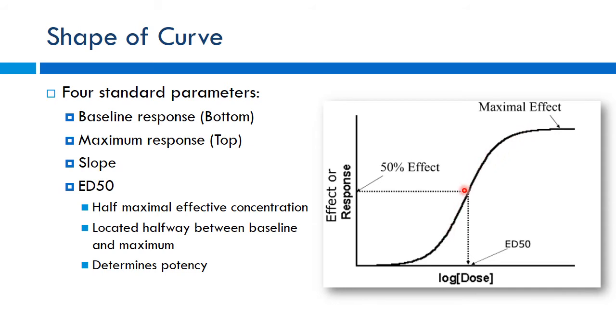So you can have drugs that have a very shallow slope, or drugs that have a very steep slope. So what do you think the difference is between those two? It's very steep. What do you think that would mean? Yeah. So basically, small changes in dose are going to lead to big changes in effect. Okay, if it's a very, very steep curve. So for this one, if it was almost sitting straight up, you see very, very big changes in the effect you're getting, or the number of people that are getting that effect, with small changes in dose.